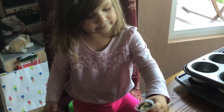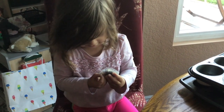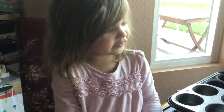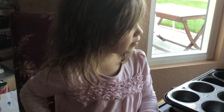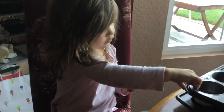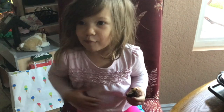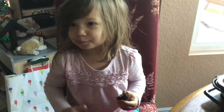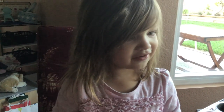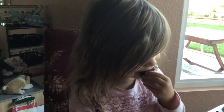Yeah, you can have your cupcake now. Peel the wrapper off. Peel the wrapper off, Mommy. Where is the cupcake going to go when you eat it, silly? And where's your esophagus? Good job. What do you think about the cupcake? Is it yummy? How much do you like it? So good.